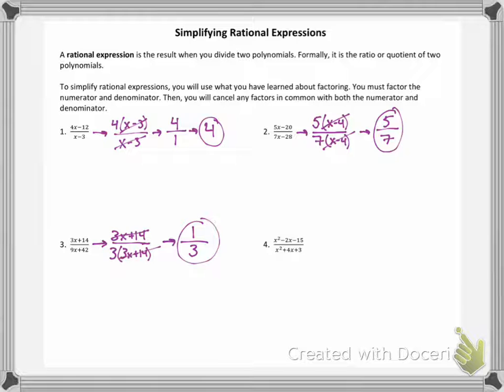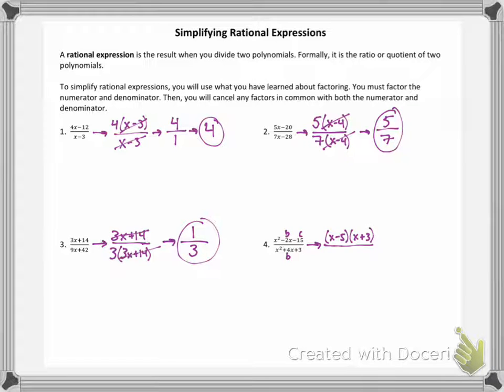So if we look at number 4, we've got a couple of trinomials, x squared minus 2x minus 15 over x squared plus 4x plus 3. So if I look in the top, there is no GCF to take out. Nothing's in common with all 3 to divide out. So we're going to focus on the trinomial strategy. Remember, you have a trinomial, multiply to c, add to b. So what multiplies to negative 15 and adds to negative 2? The two values that will do that are negative 5 and positive 3. X minus 5 times x plus 3 would be the way that you factor that apart.